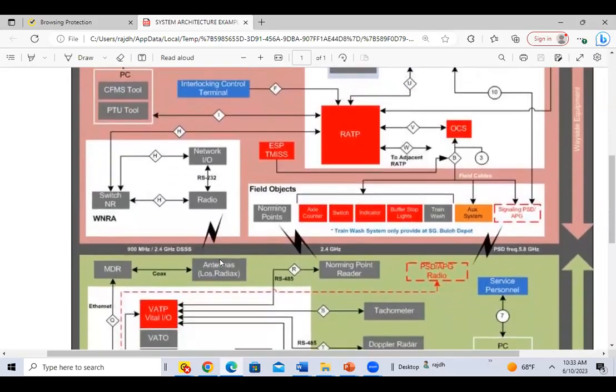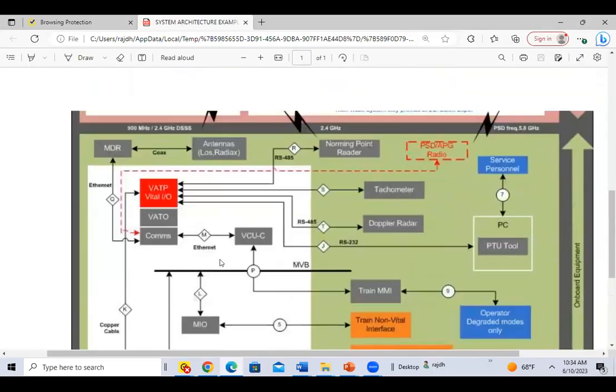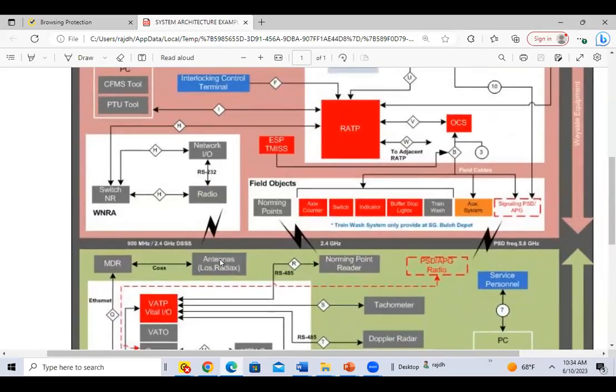This is a general diagram. You also have the ATP system software available in the wayside control system, which gives commands to the onboard equipment for all types of braking in case of emergencies. So this is part of the wayside equipment. The commands received from the ATS are communicated to the train onboard equipment, and the train gets the movement authority to move from one place to another with the concept of a moving block, so that it keeps a safe distance between two trains, with a minimum braking distance and a safety distance between them. So it's a moving block concept. That is about the wayside equipment.